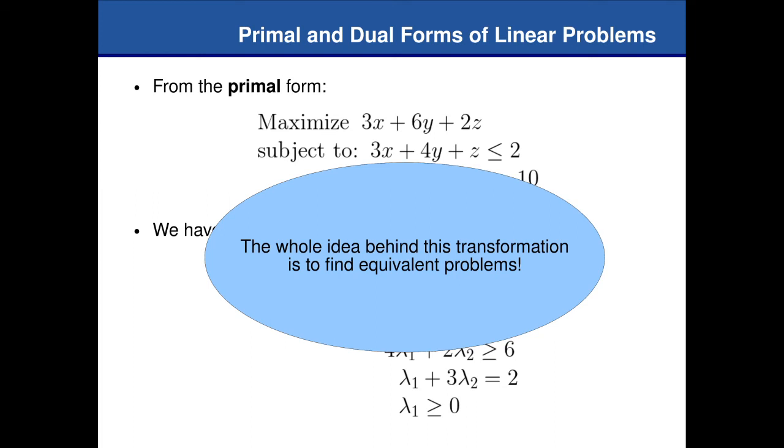Now, the whole idea that I want you to see at this point is that this transformation brings equivalent problems. So my maximization is equivalent to this minimization problem and vice versa. So if I cannot solve one, I can solve the other and vice versa. Of course, depending on the problem I have in my hands, it becomes easier to find the dual for it and then solve it, and not just start solving it and graphing it and trying to plot the constraints and whatever.